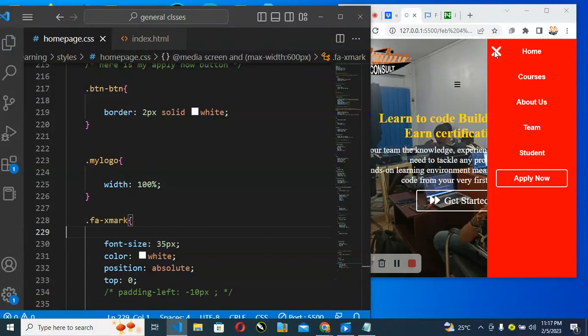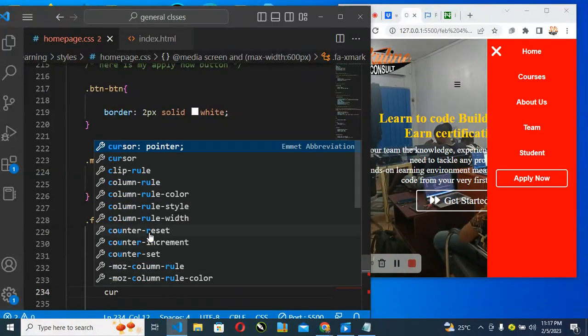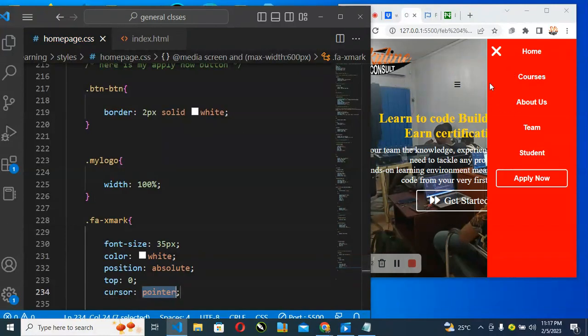So now another thing we're going to do is that when you bring your cursor here, I want it to be like you really want to click something that has a link. So I have to add what we call cursor to pointer. When you come, you notice that we have this, where you can close it. I think we are done with this, right? Blessing, are we done with this?